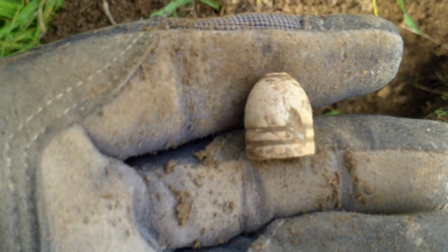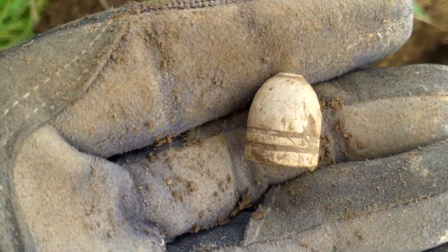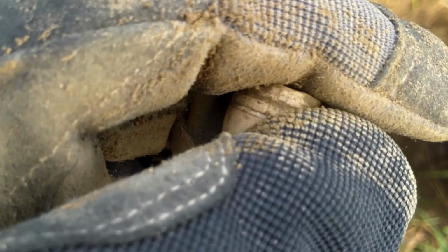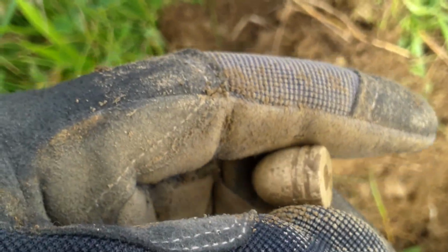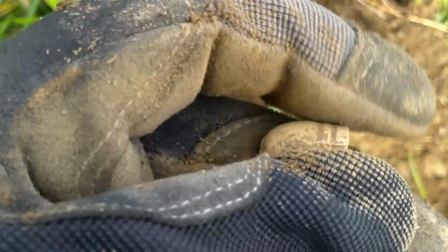It's been a few minutes without digging anything, but I just got me a cleaner, missing the base, the zinc base. There've been a couple of them in this field. I don't know why they're popping them off like that. Most of them are dropped cleaners, but they've been popping the bases off. I don't know if they were doing something with them or what. Like I said, I found one where they cut it off right there at the first ring. But this one, pretty clean separation. There's a little nick there, but these are dropped cleaners. There's a bunch of them in here missing the bases.